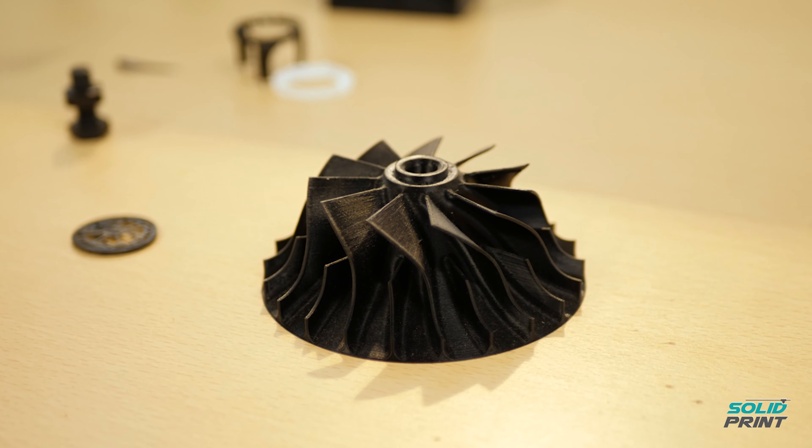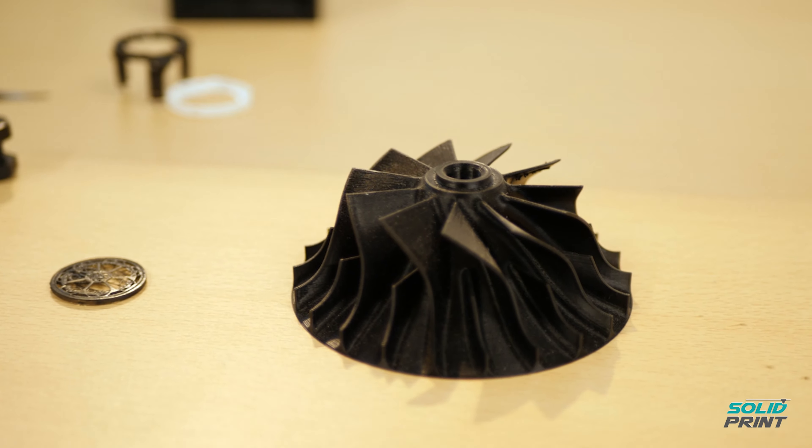Over the years the technology has changed in a huge amount of ways. The parts that the technology now produces are extremely viable for low and medium volume manufacturing. The parts are strong, the parts are accurate, they look and behave like molded parts — and for our customers that's hugely exciting. It allows them to step through the development of a new product, compress time, iteratively change their design as their understanding of their product changes, and step into early stage production conveniently and in a very affordable way.